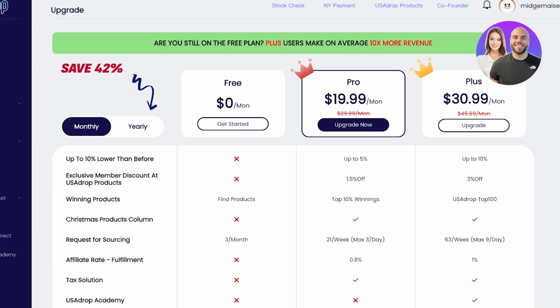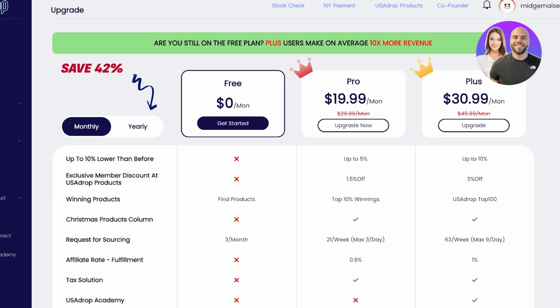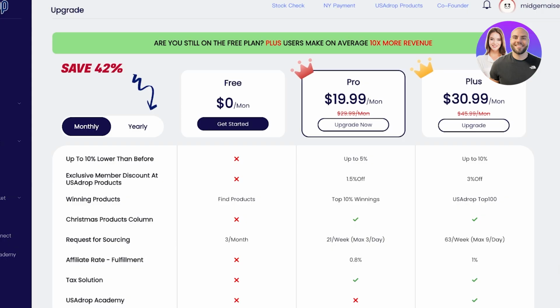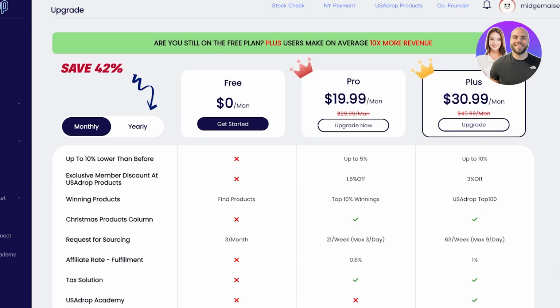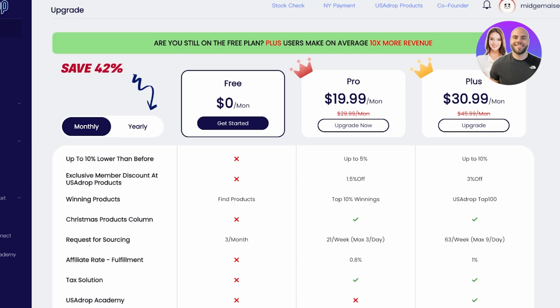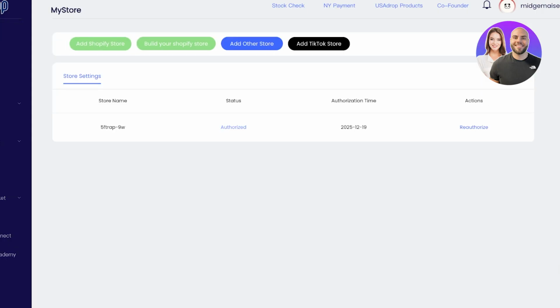Now, USAdrop has 3 different price points, so you can get started completely for free, and I recommend upgrading to the Pro and Plus version for more value, because this does give you a lot more when it comes to fulfillment, finding the best possible product, and exclusive discounts as well. On your top left, you're going to see your My Store section. This will display your store.